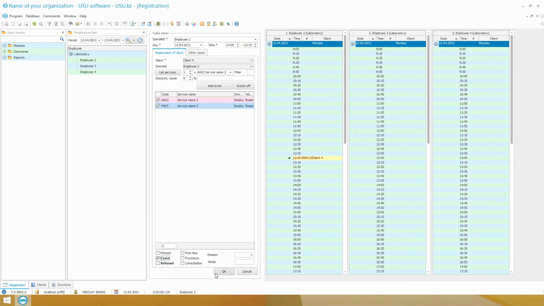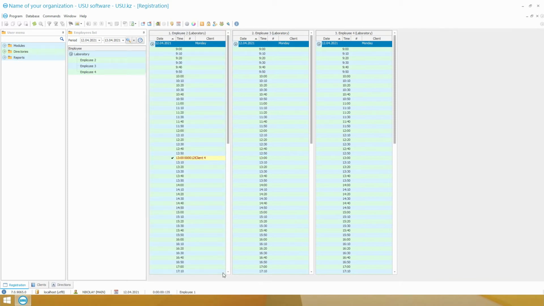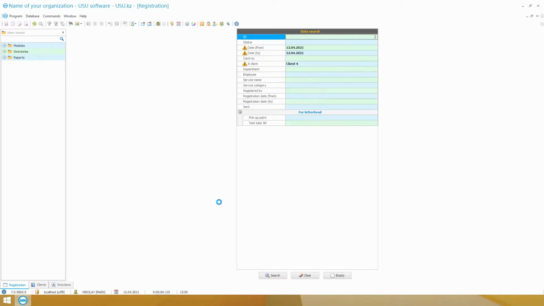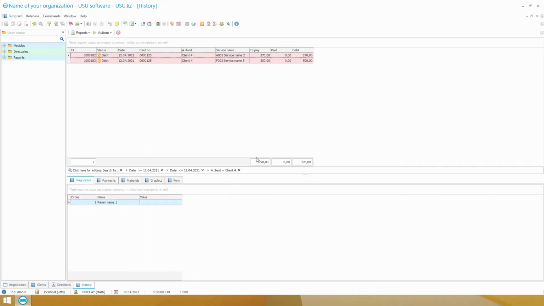Next, we'll show you the functionality of the cash desk. It often happens that the reception desk is combined with the cash desk. If it is the case in your institution, then the same receptionist will accept payments. You can easily display a list of selected services for any patient. You see the cost for each of the services. Moreover, the cost of the same service may vary for different patients. For example, there may be discounts for students or the retired.